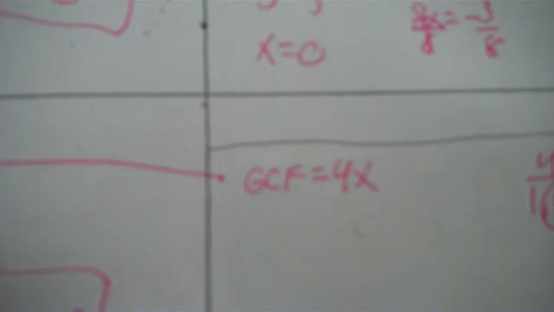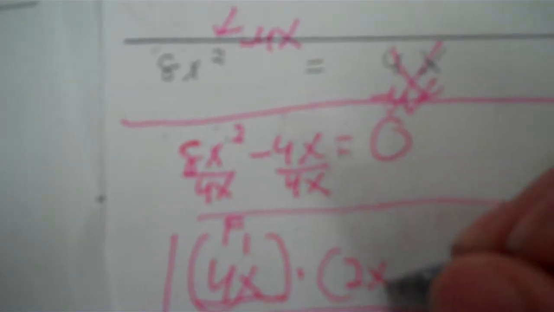Now we start trying to divide, okay? So 8 divided by 4 is 2, 4 divided by 4 is 1, okay? So that's 4 works, 4 is the winner. So 4x, that's factor number 1. Now to find factor number 2, we just divide by 4x. That's 2x. Negative 4 divided by 4 is negative 1, so minus 1. Then I cross out the 2x's, the two variables, and that's factor number 2.